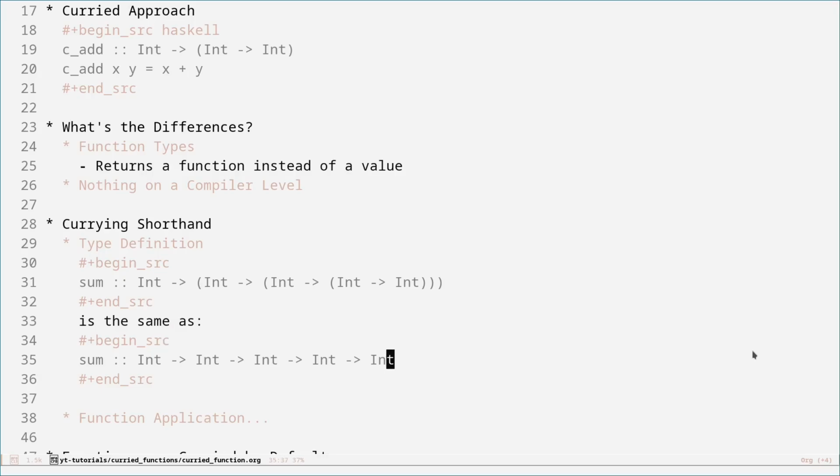But you can see that here: with this you've got argument 1, argument 2, argument 3, argument 4, the return value.